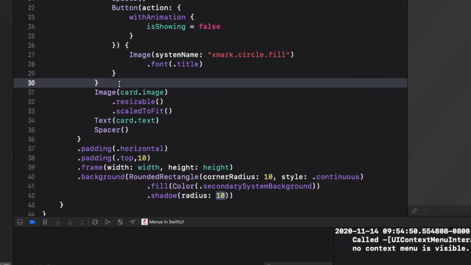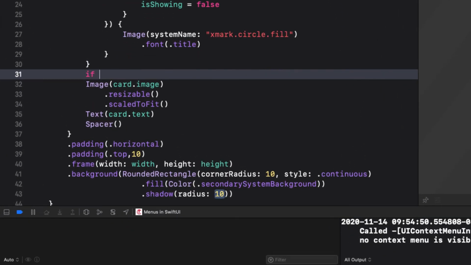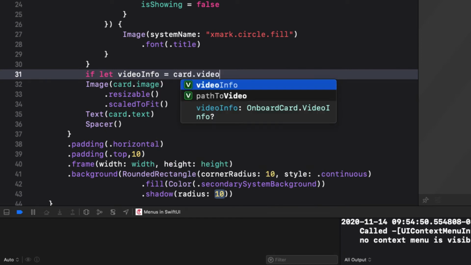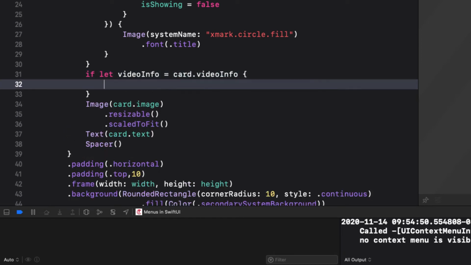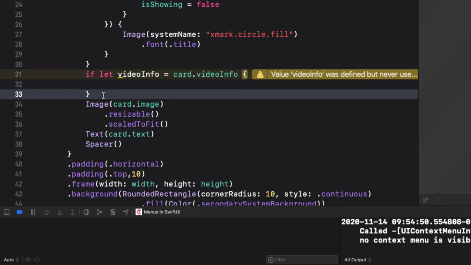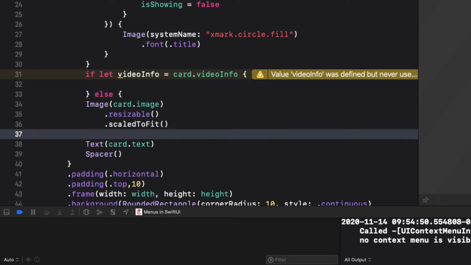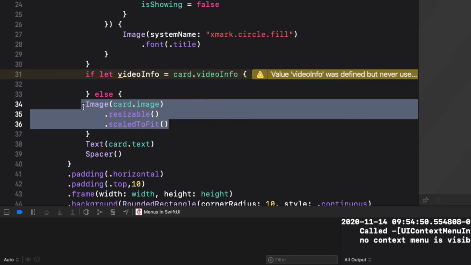Locate where we display our image, and let's first check to see if we have any videoInfo property. That is, if it's not nil. And if it is nil, we'll just present the image card. If we do, we can check to see if the URL isn't nil.